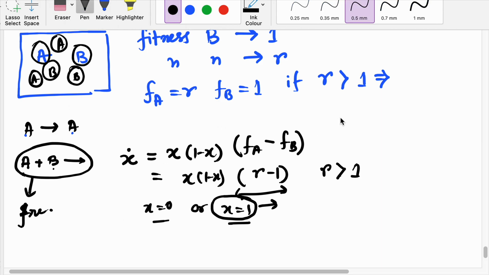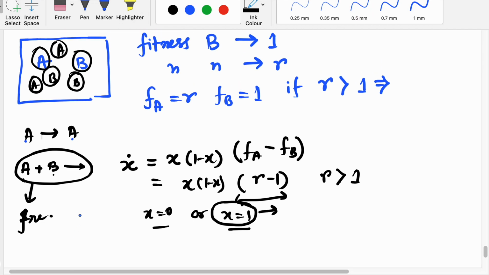Now here our deterministic equation says that at the end of the day, all individuals in a population should become asymptotically all A type individuals. In the long run, we should not see any B type individual. Now, is it true that the probability of A becoming fixed is always 1? In the deterministic case, that is what is suggested. But let us see what the stochastic birth-death process suggests for a finite population.